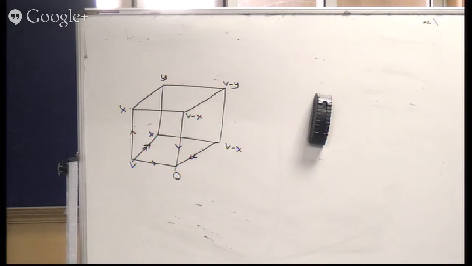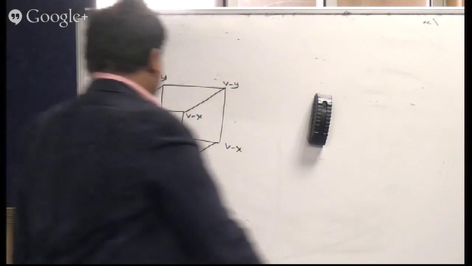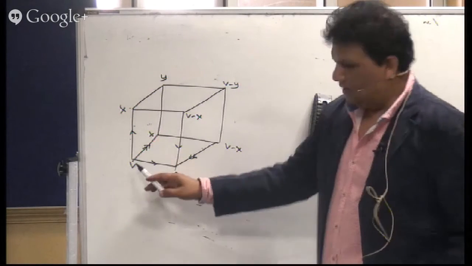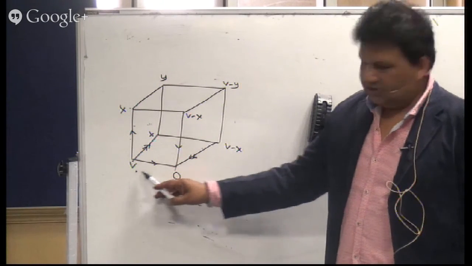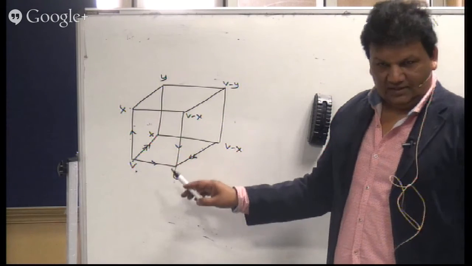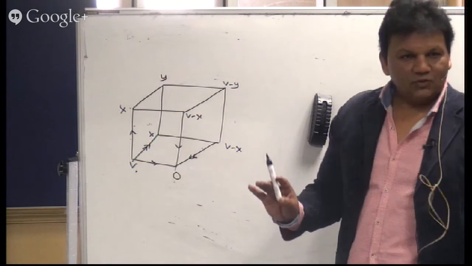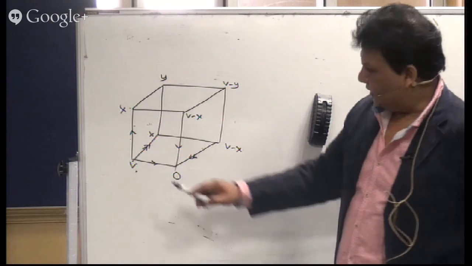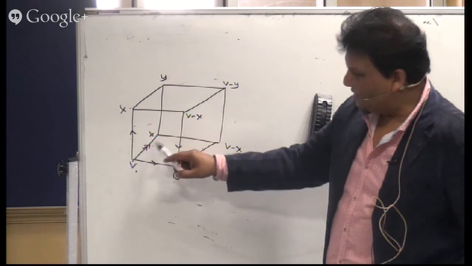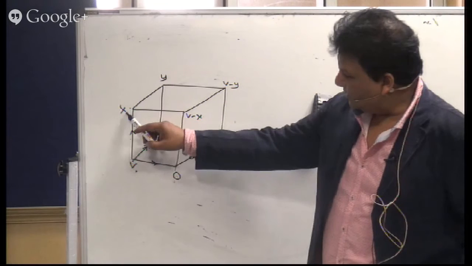दोबारा. Should I repeat it again? दोबारा बताता हूँ. What is this? V. This is Z. The question is they want to ask, find the equivalent resistance between V and Z. Do you agree that this current and this current is same? So if I take this as X, this will be X.